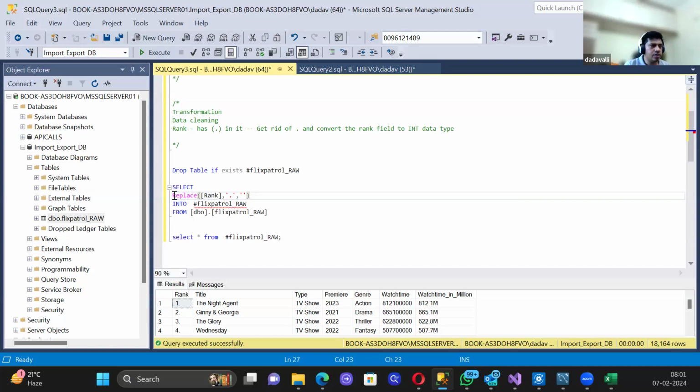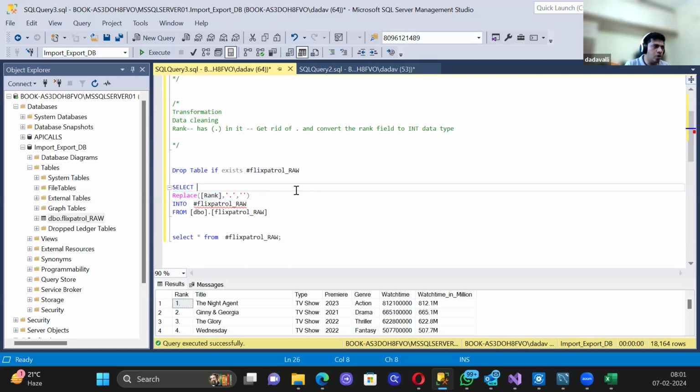Understood this particular function? The replace function is used to replace a particular thing with something you want. So what I'm telling by this function is, if in the rank column you see a dot inside it, replace it with an empty space.